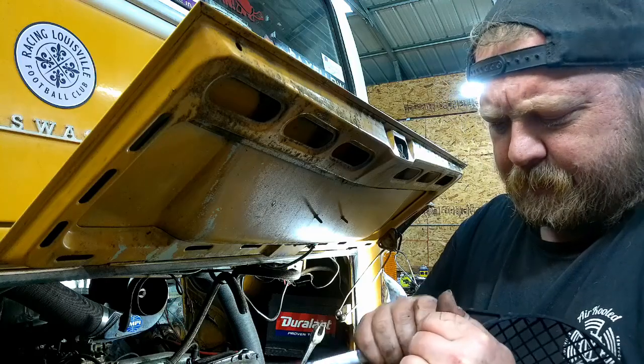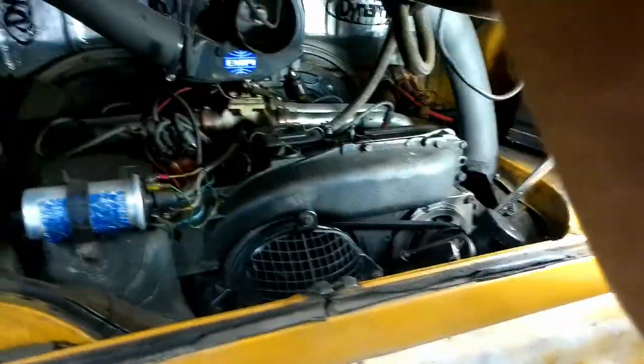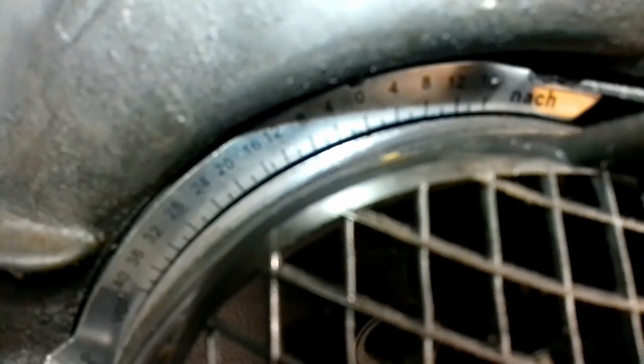All right, guys. Little adapters on. I'll show you what it looks like and also why I use them. Hopefully this picks up pretty good. Well, you got your timing degree mark now, and wherever 0 is, you actually can see the mark. There's a mark back here.